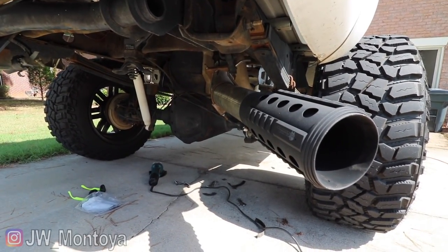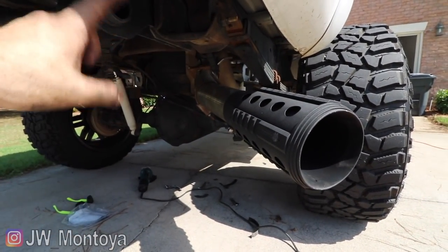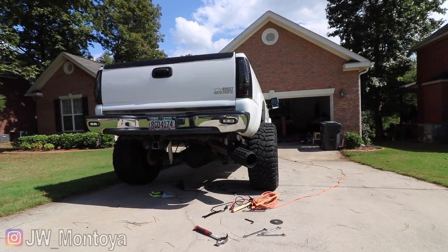That's why I did an axle dump before. But I really want to show this off and not hide it underneath. Actually, it doesn't look too bad.